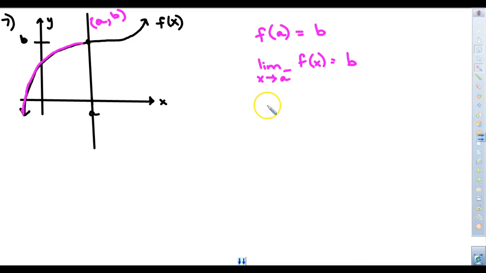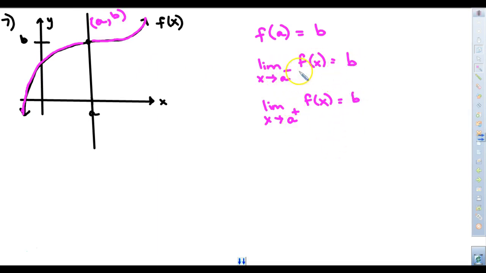All right. Now, your next fill in the blank is, what about your limit from the right side of a? That's what this notation means. It means as you approach x equals a from the right side, what is f of x, or what is your y value approaching? So I'm going to do the same thing, except I'm going to start on the right side of a now. I'm going to come over here, and as I trace this graph, and as I get closer and closer to where x is equal to a, I want to know, what is y getting closer to? Well, y is getting closer to b again, right? Okay?